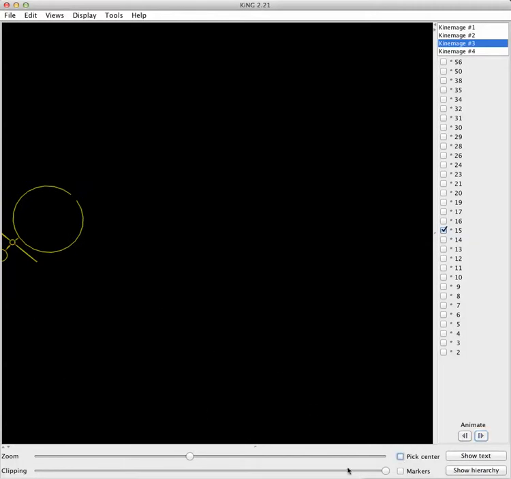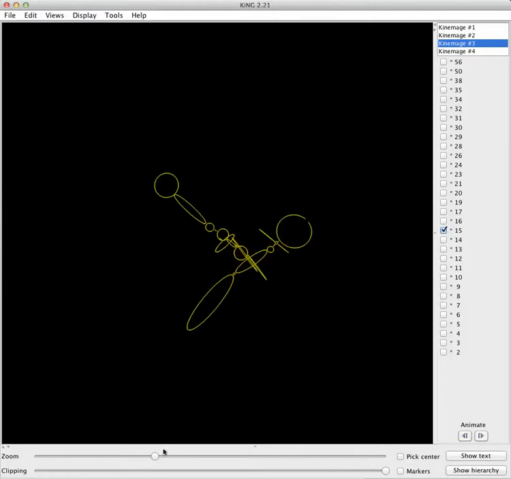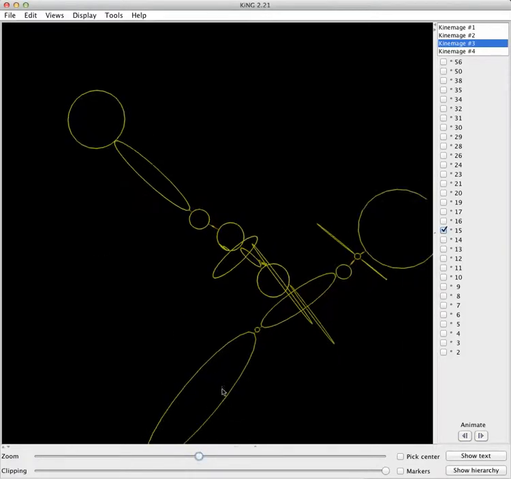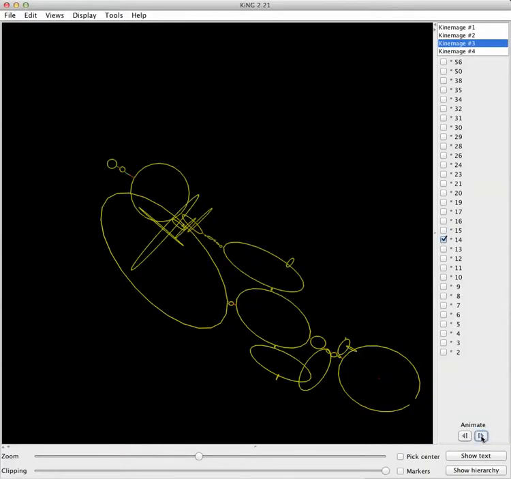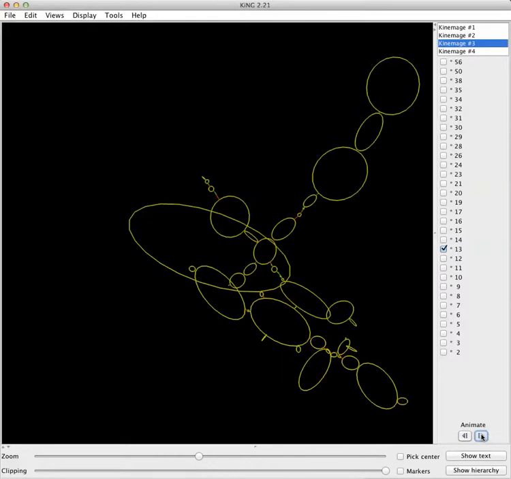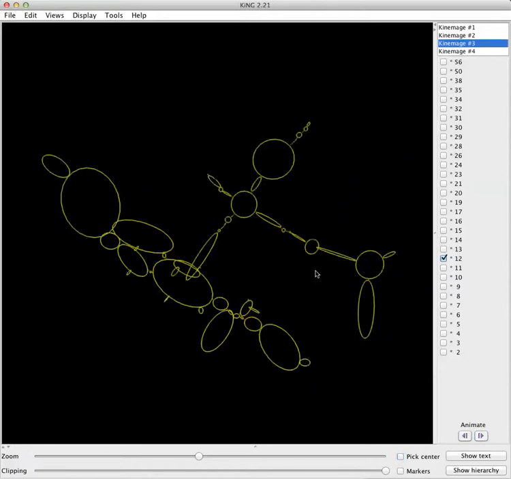Off the picture. So we have to recenter. And then we'll resume. And so you see here's the structure with 15 base stems resolved. 14, 13, 12. I'll recenter again.